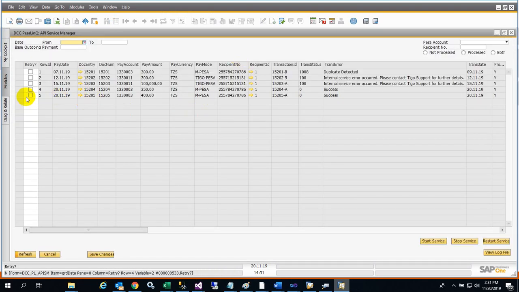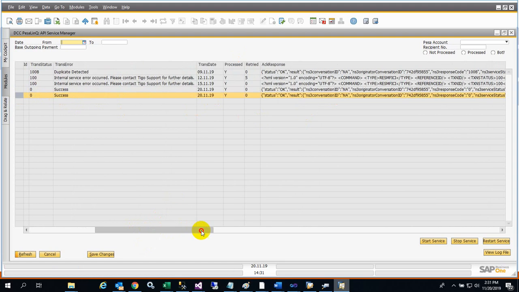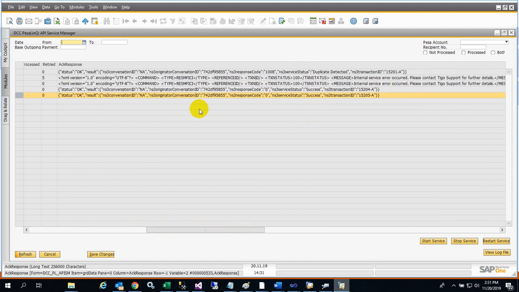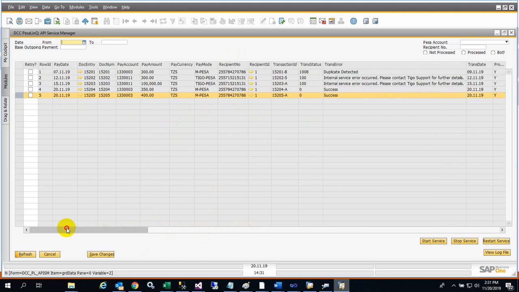I can see this is my last outgoing payment which I just created, and I can see the message: success. It means the money has gone to the recipient. You can filter, for example, to see my M-pesa account transactions in the processed ones.